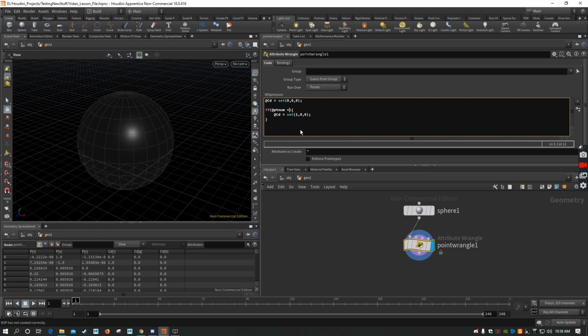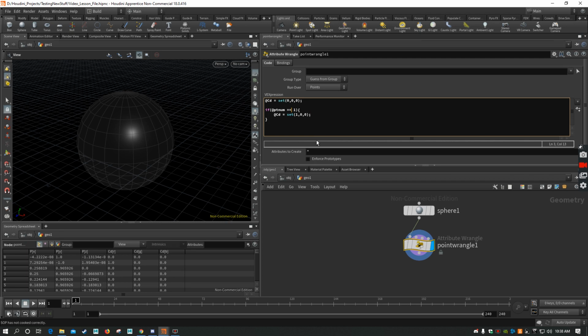I go, is equal to 1. And that's how I don't forget that. So if your point number is equal to 1, then go ahead and do your thing, right? So that's the equals.